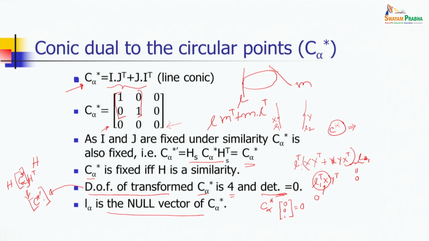The other thing is that the null vector of this conic is the line at infinity, say 0, 0, 1. So, the null vector of this transformed dual conic is also the vanishing line, because under transformation the line at infinity becomes the vanishing line. So, the null vector of this dual conic will be the vanishing line. These are very interesting things that you can very easily relate from the properties that we discussed. We will see how this could be used further.